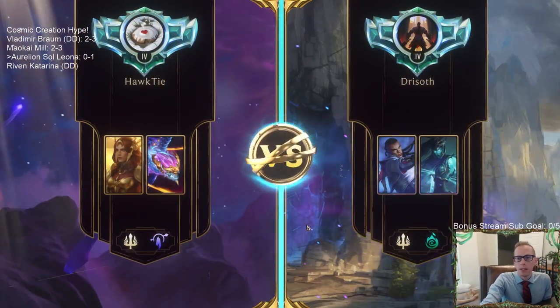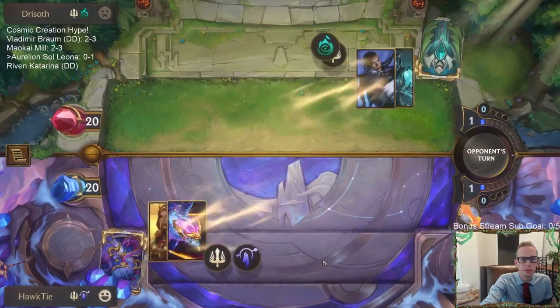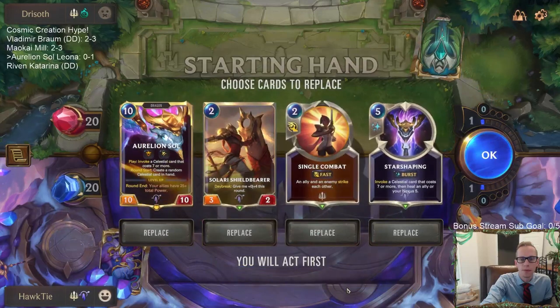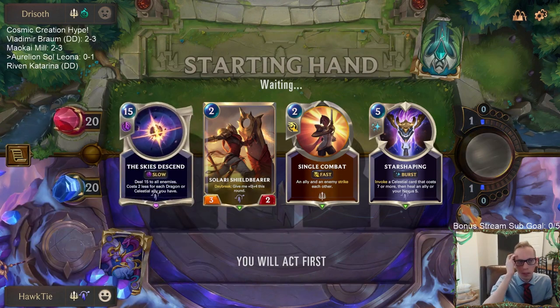Okay, another aggro deck. Cool. Obviously, Aurelion's Soul is gone. It's just, do I want to mulligan Star Shaping? I think we will keep Star Shaping as we saw how that last game played out.